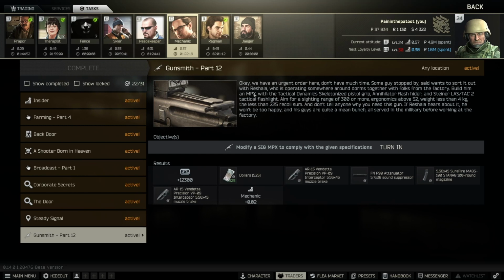So, of course, you need the MPX. You need a tactical dynamic skeletonized pistol grip, which I actually have. Annihilator Flash Hider, that's going to be the tough part to get, although they're available on the flea. They're just kind of expensive. The Steiner Last Tack, available on the flea, but actually you can find them quite often in the game.